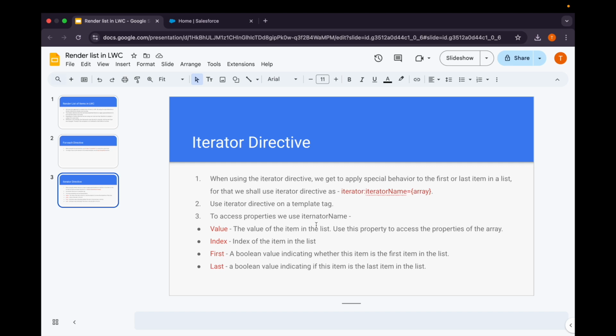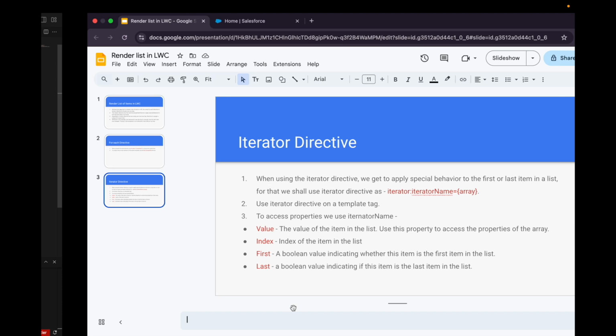Index is the index of the item in the list, such as 0, 1, 2, 3. The first property returns a boolean indicating whether this item is the first item in the list or not. And the last property returns a boolean value indicating if this item is the last item in the list. So I hope you get an idea.